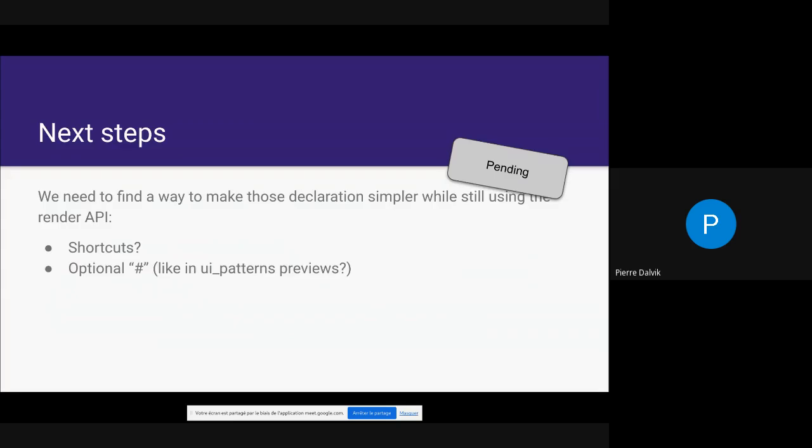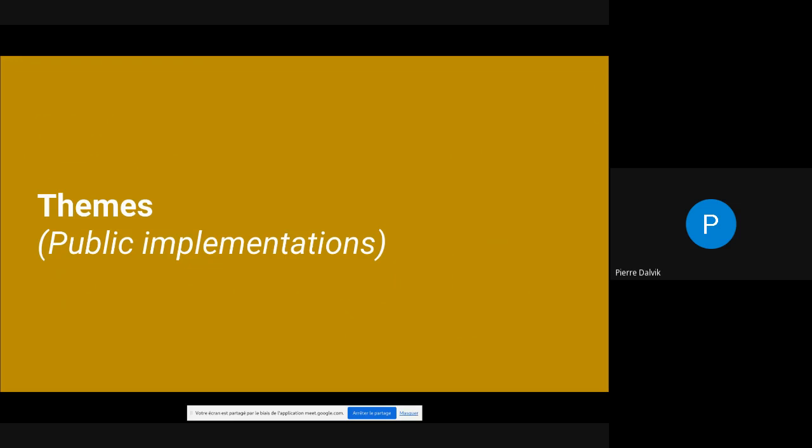UI Examples, nothing new. What about the public implementation? Public implementation is very important because it's where we test UI Suite mechanisms before shipping them. And public implementations are the reason why you can use UI Suite in your own business, in your own private project, in a comfortable way.